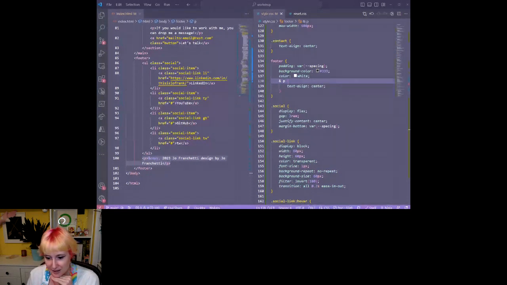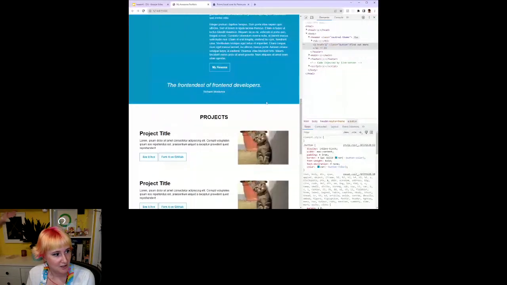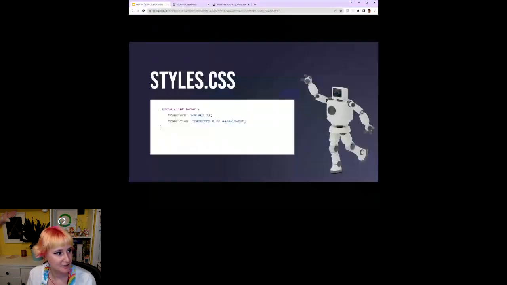Okay, how much time have we got? We have 20 minutes. There's a whole load of other things that we can do. One of the things that we had in our original design, I had some nice diagonal lines underneath each of these sections. So I had a little sort of triangle shape under here. And I think we can maybe spend the next 20 minutes talking about making shapes with CSS and using the before and after pseudo selectors. So let's give that a go now.